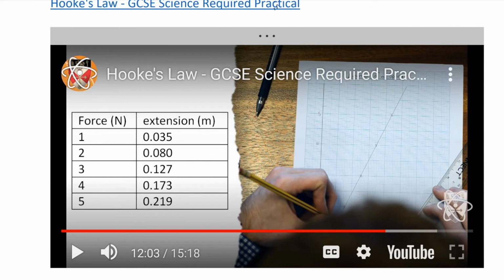By the way, for the exam, you won't need to do this, but it's an extension activity to calculate K. You've just got to be able to calculate K from calculations, and not from the gradient of a graph. But it's good practice, especially for higher tier pupils, in terms of being able to calculate the gradient of a graph. So please do so. It will help you with your understanding.